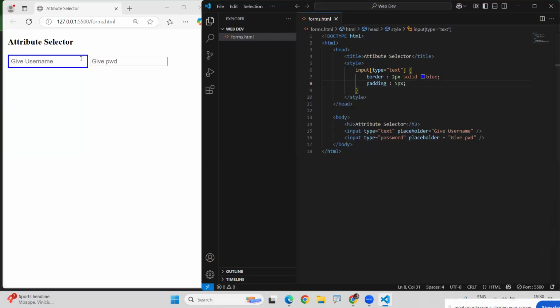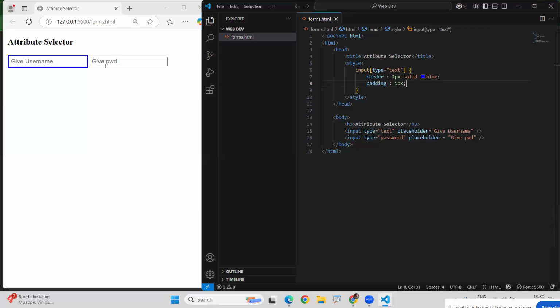It is applicable only for this one, and it is not applicable to this one. This is actually called the attribute selector. We'll see it in a login form or registration form, whenever we are creating a home page.